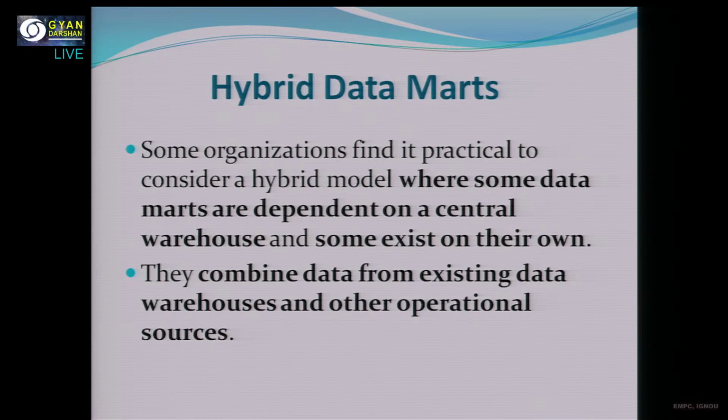Hybrid means it is a kind of mix. Some organizations find it practical to consider a hybrid model where some data marts are dependent on a centralized data warehouse and some exist on their own. You had seen the dependent, you had seen the independent. Hybrid is the mix of both independent and dependent.